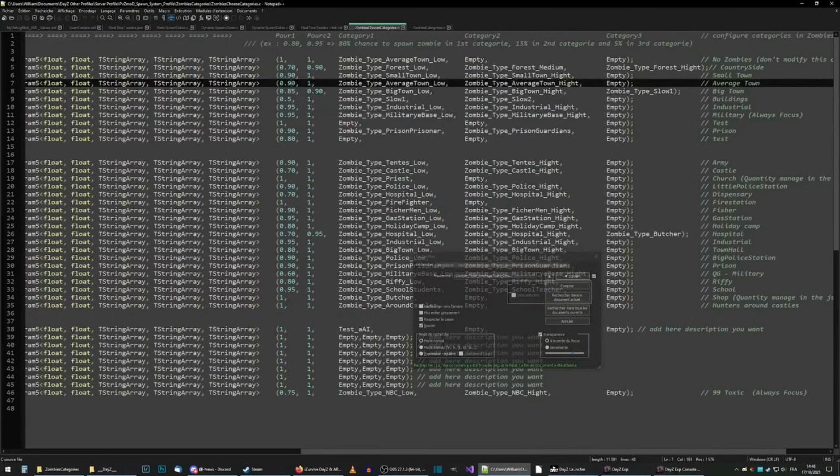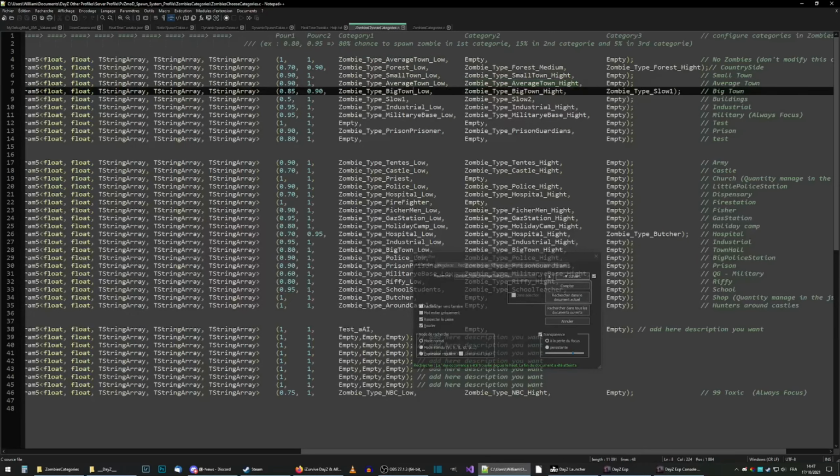For example, here 90 means there is a 90% chance to use a random zombie from this list, and a 10% chance to spawn a random zombie from this list.